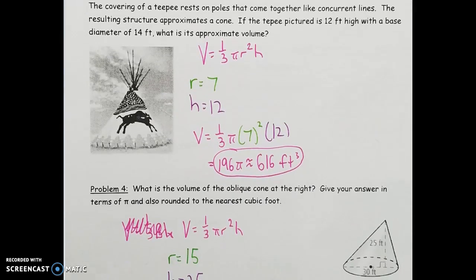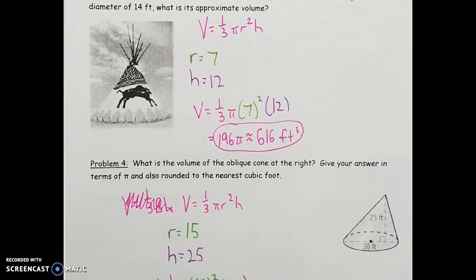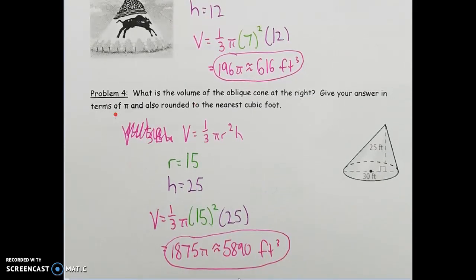So same type of question coming up next, the volume of the oblique cone to the right we want to find. And again, just like the last one, we can answer either in terms of pi, or we can round that to the nearest cubic foot. For volume, it is still the same formula, 1/3 pi r squared times height. Again, that pi r squared is kind of like a base. This time, if I know the diameter is 30, I just have to cut that in half to get a radius of 15. We know our height, even if it's not in the center of that figure. This would be an example of an oblique cone. As long as it's perpendicular going from the vertex to the base, that would still be your height. So that's 25. And substituting those two values in should get you 1875 pi, or also 5,890 cubic feet, either answer.